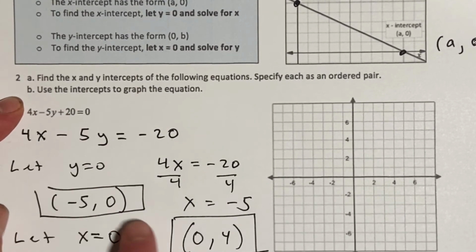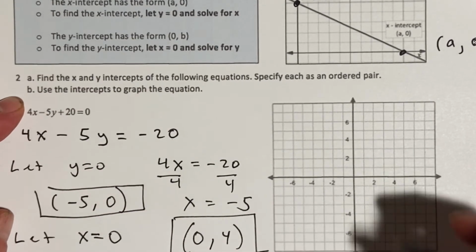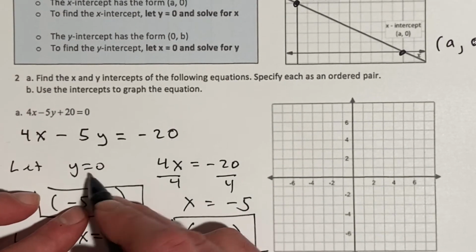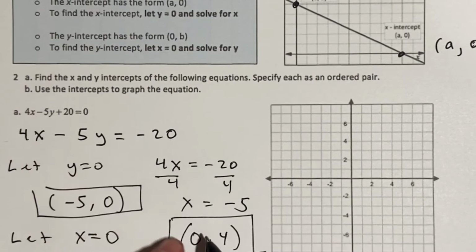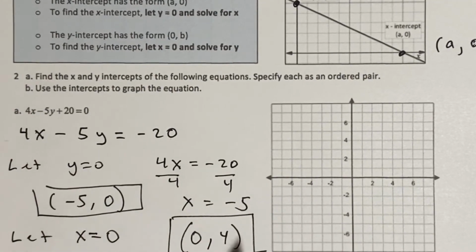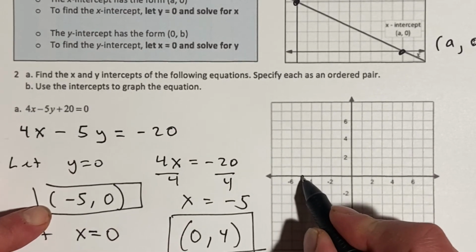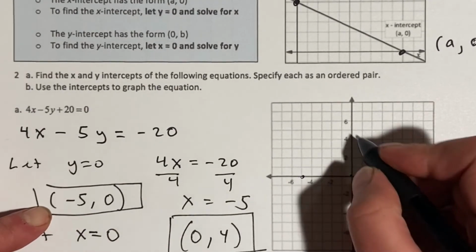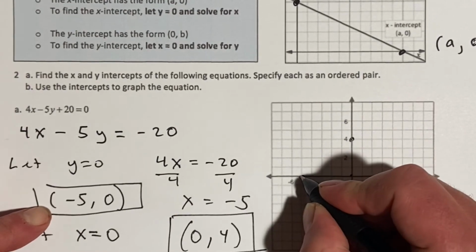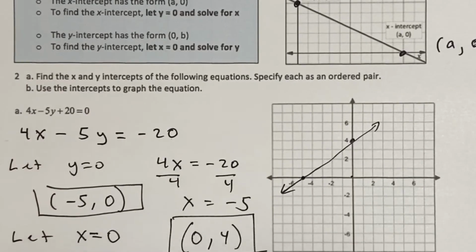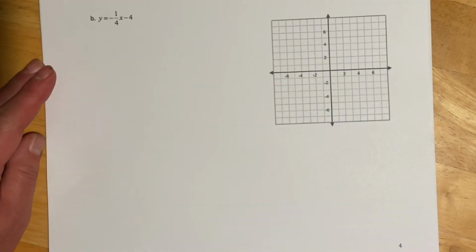So notice that my answer is not negative 5, 4, right? Negative 5, 4 is some point. It's x is negative 5 when y was 0, and then y was 4 when x was 0. And people often get that mashed up and wrong. So okay, x is negative 5, y is 0, and when x is 0, y is 4. And then we would just draw a line through those. That'd be it. So this one's part B of that last question.